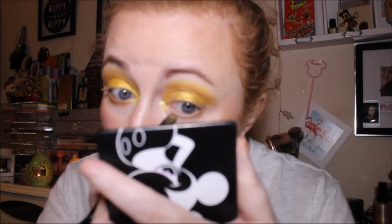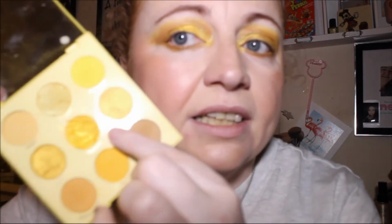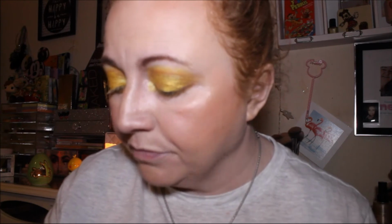That's nice. Now, I'm not going to put glitter on. I don't feel like I'm going to use these glitters or my other glitters, because I popped out all the eyeshadows from another palette. I put the glitters in one palette. I'll show you in an upcoming video what I've done with that. But yeah, I'm going to pop this out and maybe put another yellow shimmer in there if I can find one. But yeah, I'm liking this look so far, guys.